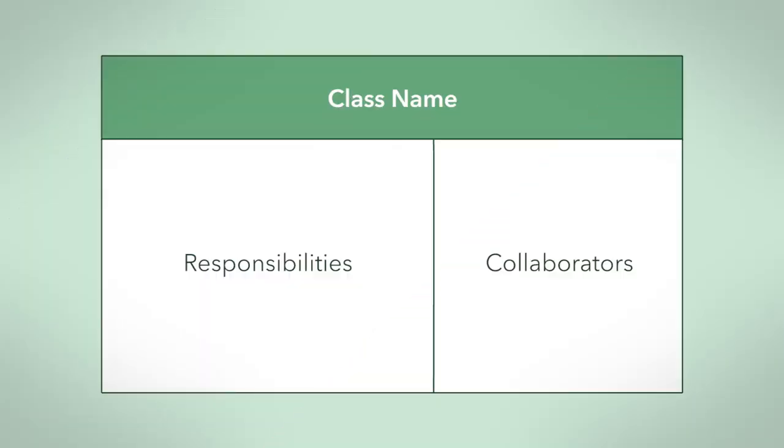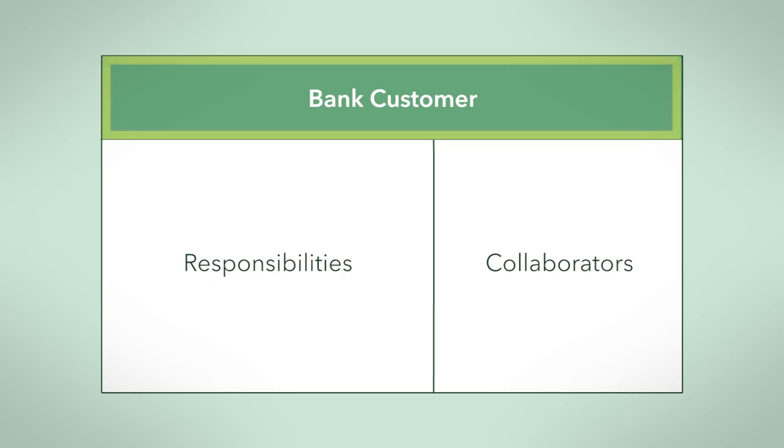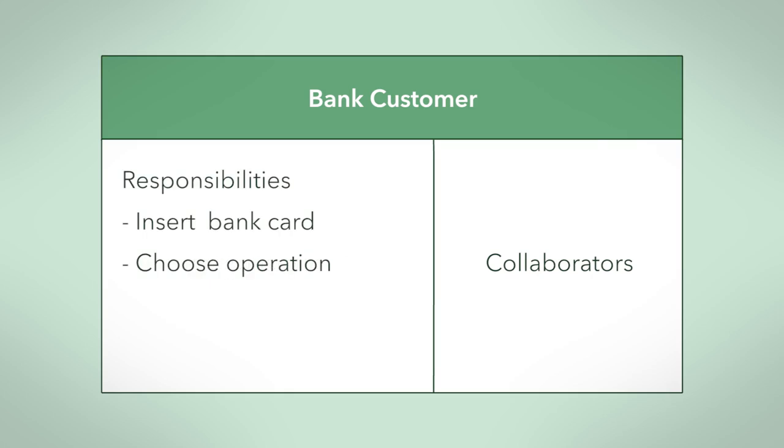Let us begin with a basic user component. In this example, our primary user would be a bank customer. That would go on our first CRC card. We place bank customer in the class name section. The bank customer's responsibilities are insert a bank card or choose an operation, such as deposit, withdraw, or check account balance.